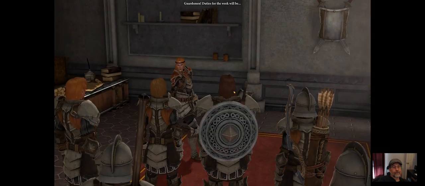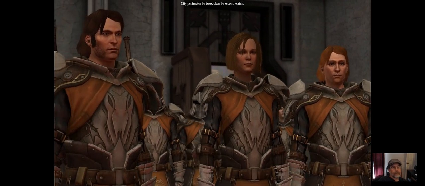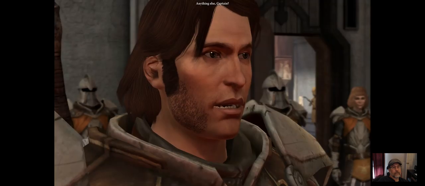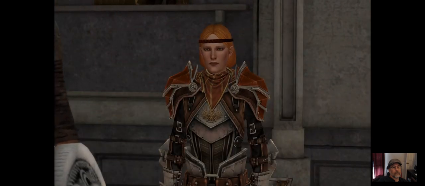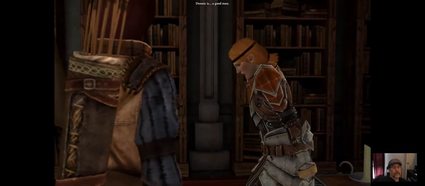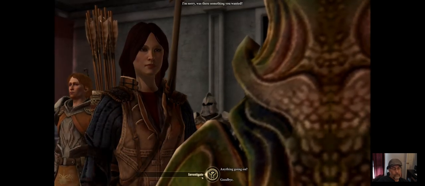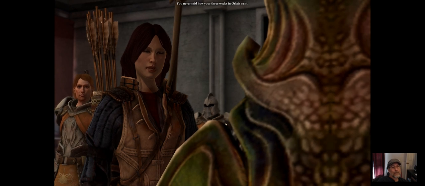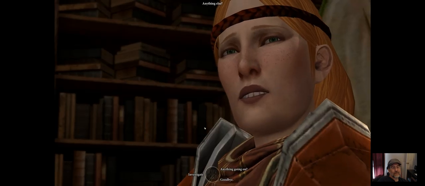Okay. So. Guardsmen, duties for the week will be Lowtown canvas. Five on, three off. City perimeter by twos. Clear by second watch. Training recruits full metal by week's end. Anything else, Captain? No. Thank you. Donicus, a good man. I'm sorry, was there something you wanted? You never said how your 3 weeks in Orlais went. You're right. I didn't. Well, good for you. Anything else?